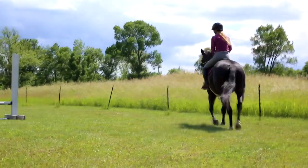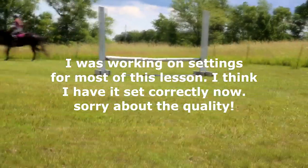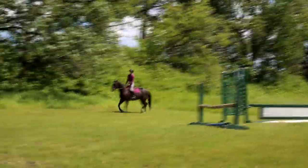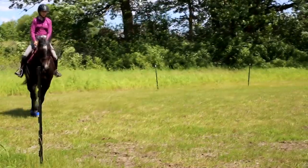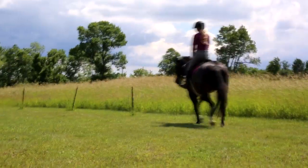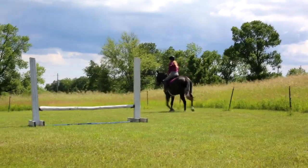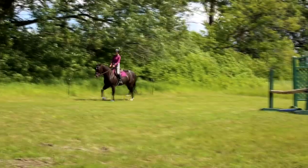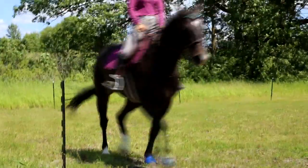Shorten your reins up and just bring back your contact and close your legs. Shorten your reins three inches. Bring your elbows straight back and just hold a steady contact. Sam, could you hold an umbrella over top of us? It's really hot, it's freaking hot. Everything blows away - we need a judge's booth, please and thank you. If you only put three sides on it, then you don't need a permit. There we go - bring your shoulders back, look up.